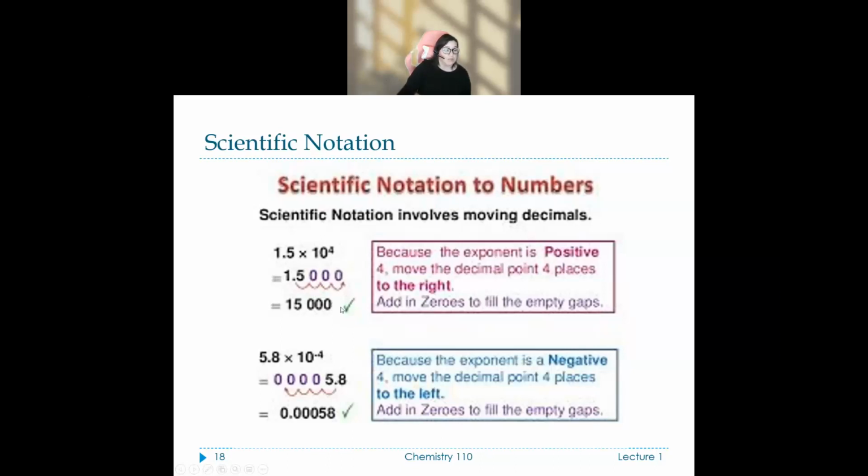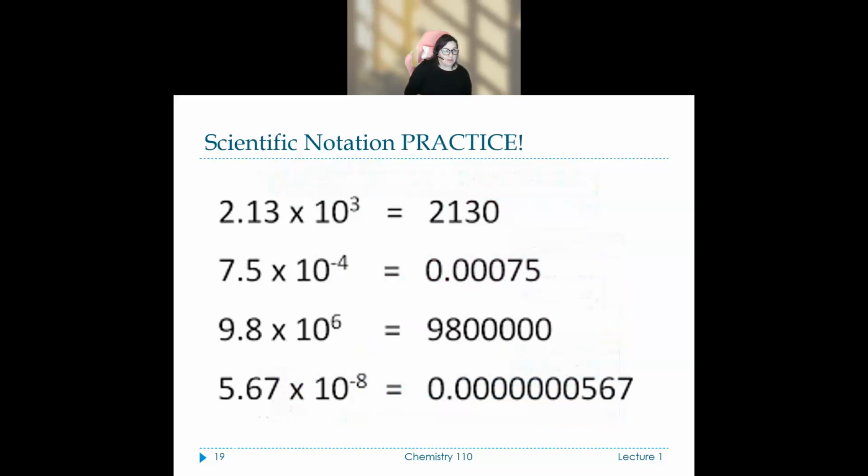I apologize for that. Here we have 5.8, okay? This is 10 to the minus fourth. So I write 5.8. I have 4 zeros to the left of this, and I move the decimal point 4 positions from where it is to the left. 1, 2, 3, 4. And this is our final result. Okay? Does that make sense? Sorry, I hope that I didn't confuse you too much with the first one.